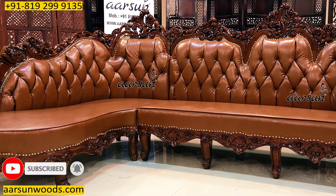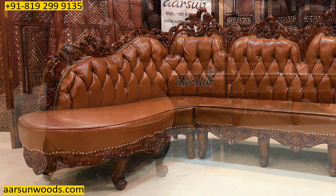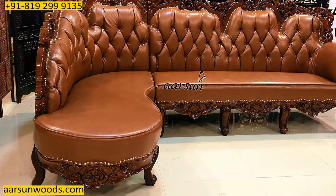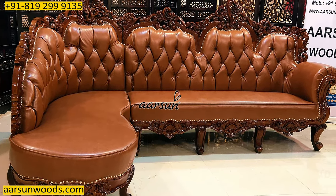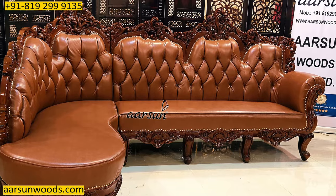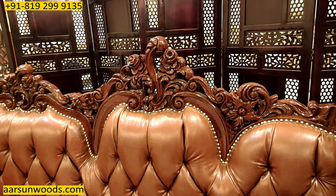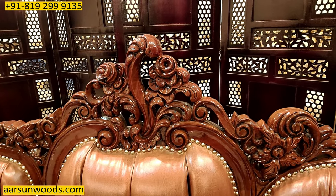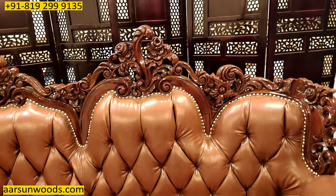The design work is the classical design in L-shaped units and one of the most liked designs — the Maharaja Victorian style with carving. This particular design is available in a lot of catalog pictures, and when you go online and search for an L-shaped unit you'll find this design quite a lot.